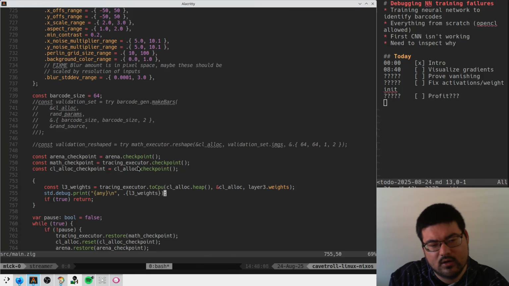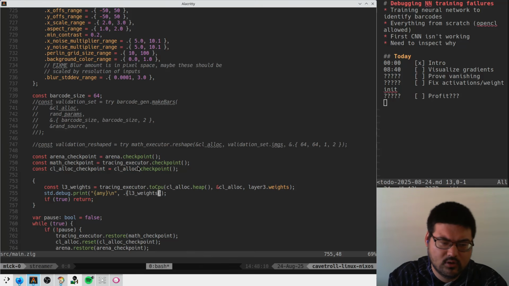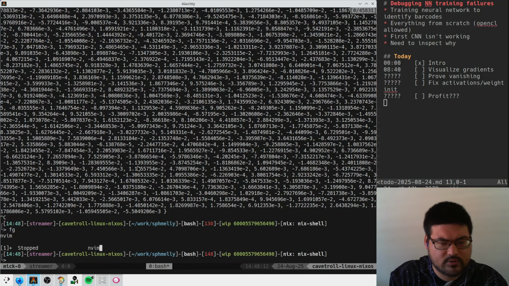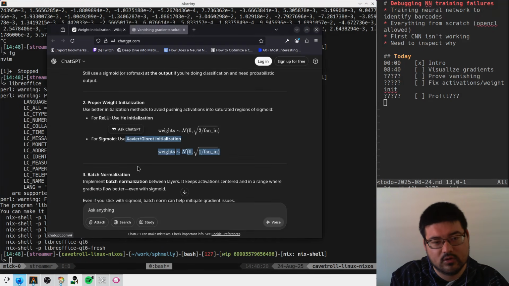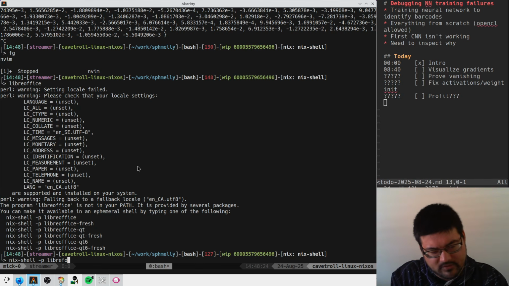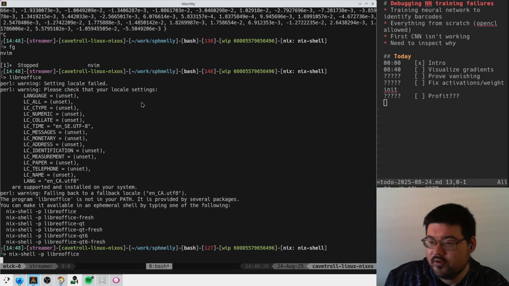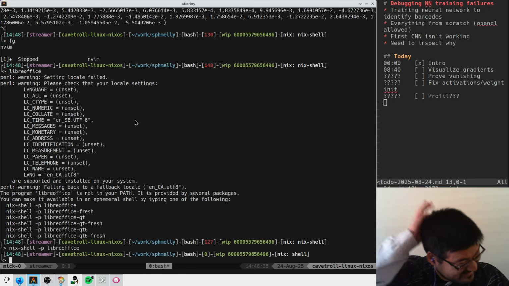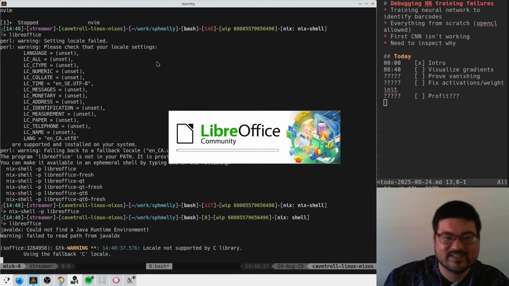Can we graph them? So if we just open a shell and LibreOffice. The numbers, what do they mean? Yeah, I don't know. LibreOffice.